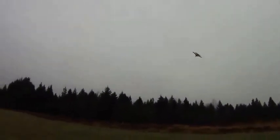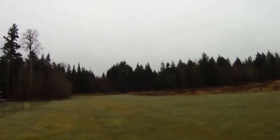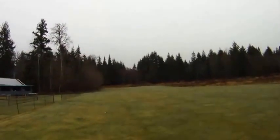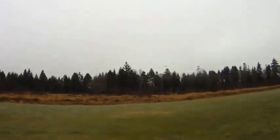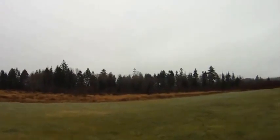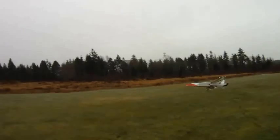I since have built a third one that I fly with the Focal Price 2700 motor on a 6x3 EMP prop, and that's just an awesome setup. I fly it with a 2200 battery, so I get about 7-minute flights. Just tons and tons of fun.